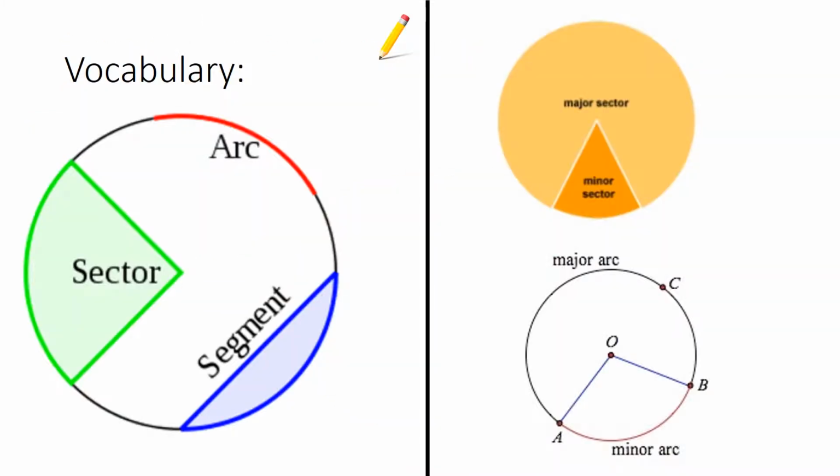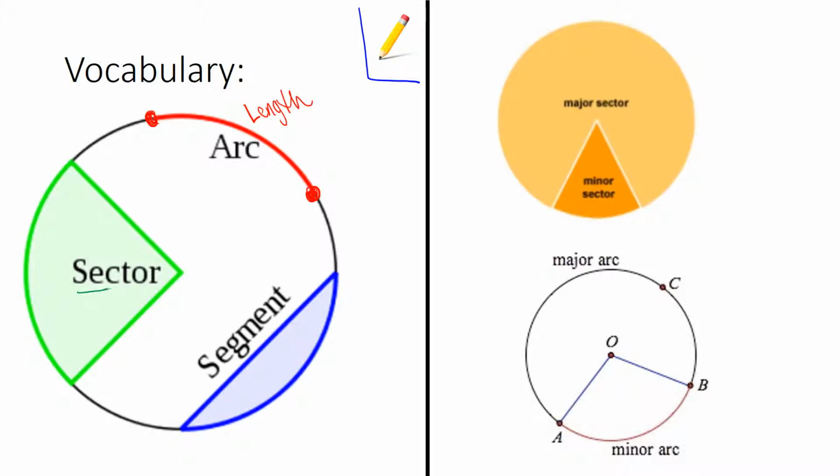With new formulas comes new vocabulary. So in your notes, I'm just concerned with you writing down what's on the left side of this black line. If you want to draw this picture, that's probably the best way to describe the arc, the sector, and the segment. Those are our three new words today. An arc is just a length of a circle, but it's not the entire circumference of a circle. It's just from one point to the other on the circle. So we measure an arc in length. Some people say arc length so they understand.